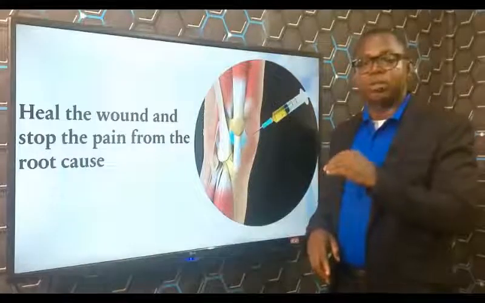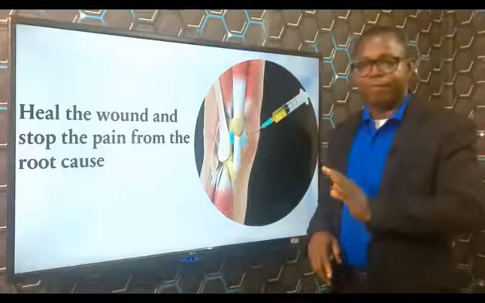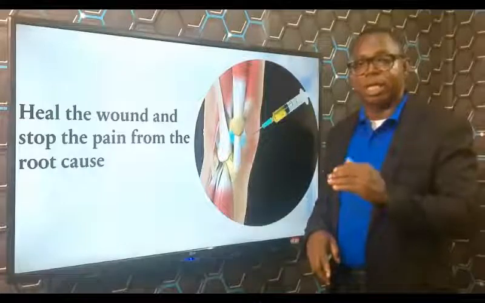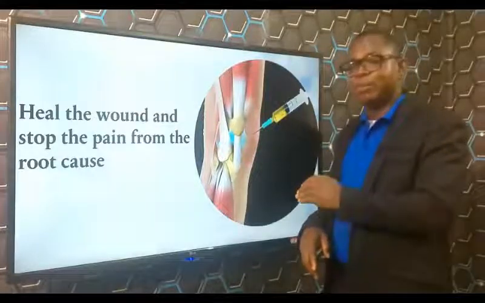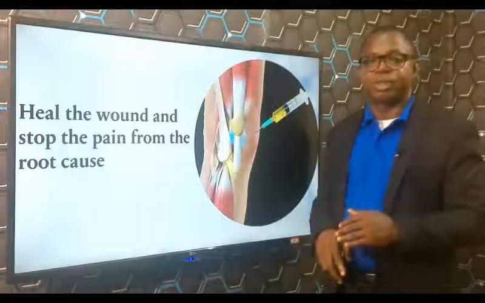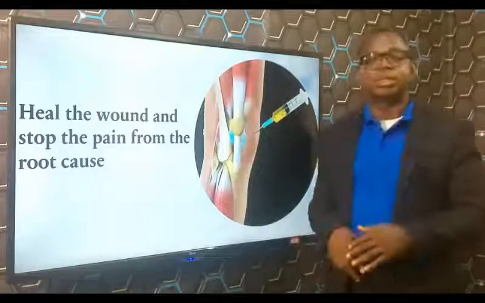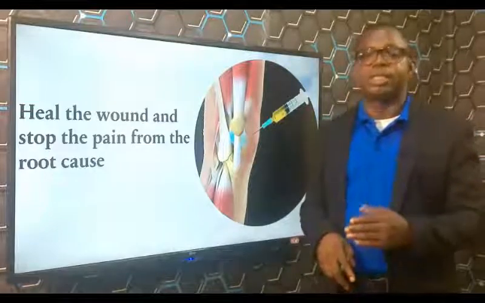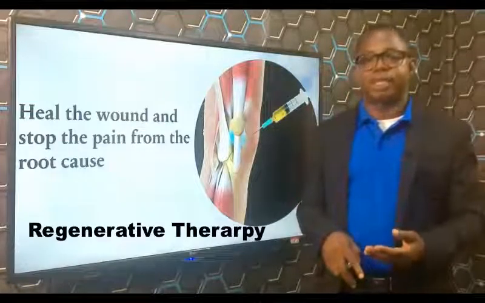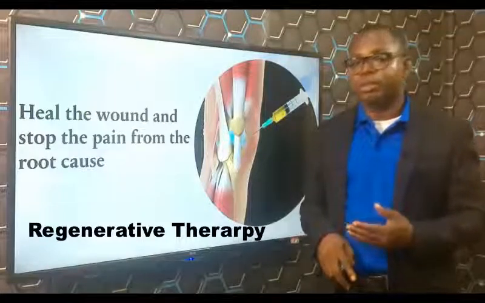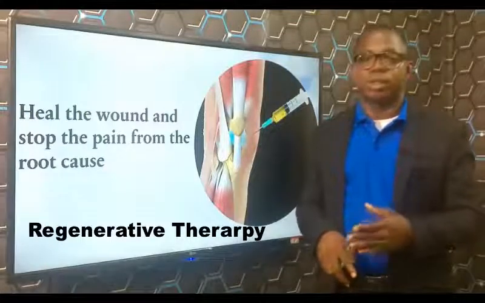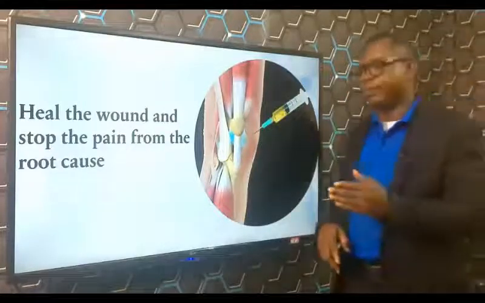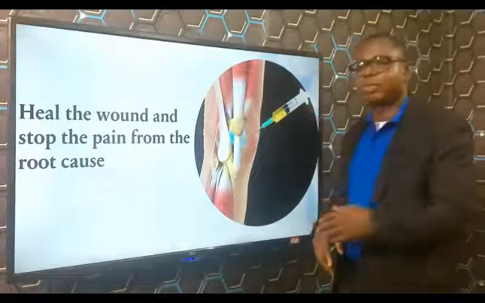If you can handle inflammation with anti-inflammatory drugs like painkillers, fine and good. But when the inflammation is not going, you are taking medications and the pain continues, it means that it's no longer inflammation that's the problem. It is degeneration. And that degeneration has to be healed. And the best treatment to heal the wound or the degeneration in the joint is what we call regenerative therapy. Regenerative therapy heals that wound and restores that joint, or the ligament or the cartilage, back to normal. And one of the regenerative therapies done is known as platelet-rich plasma.